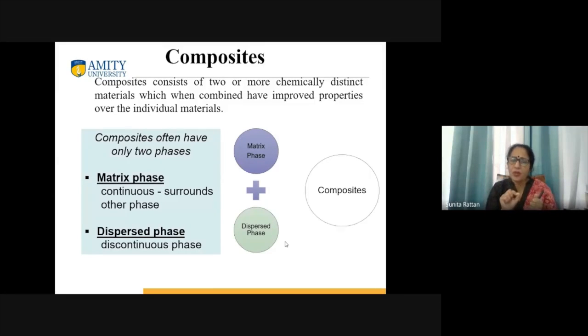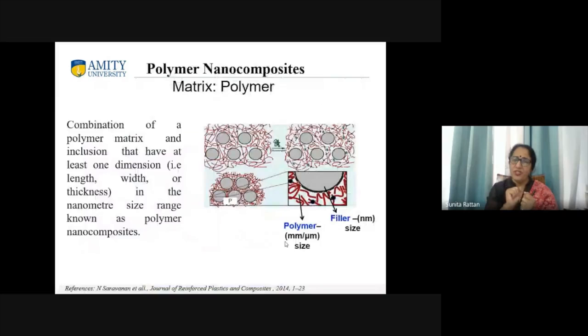For example, in polymer nanocomposites, the polymer is the matrix phase in which I have to put the nanoparticles or the semiconducting materials so that they can have synergy. But now the problem, which our group has very well understood, is that when we combine the polymer with the nanoparticles, they each have their own benefit. The polymer has its own benefit. So what benefit are we getting when we are mixing, and where does the benefit lie?